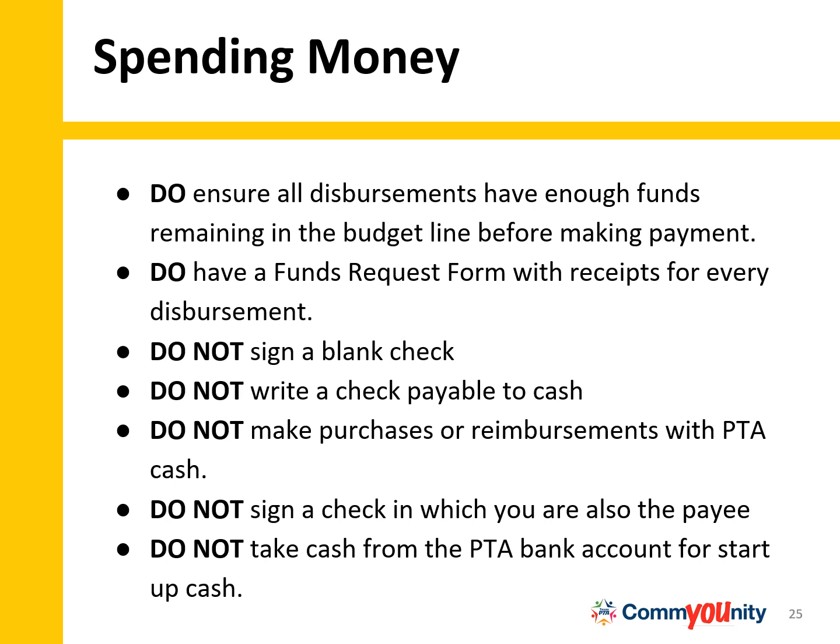Never take cash from a PTA event to make purchases or reimburse someone. This does not allow for proper income recording for an event and is most often done at the last minute without a proper paper trail, including a funds request form. The payee cannot also be the check signer. This means that if you, as the treasurer, need reimbursement, the president or other authorized signer will need to sign a check payable to you.